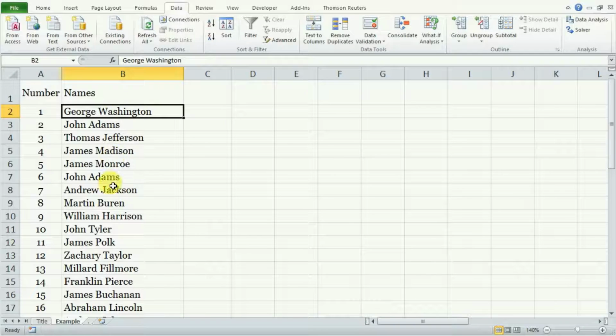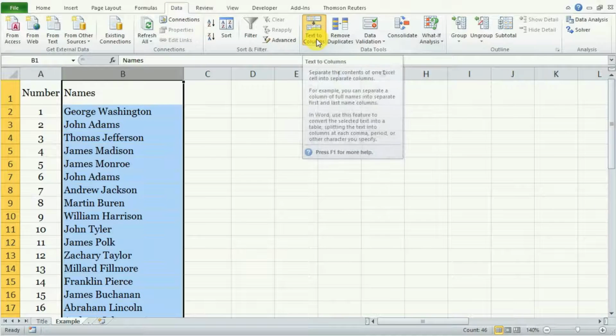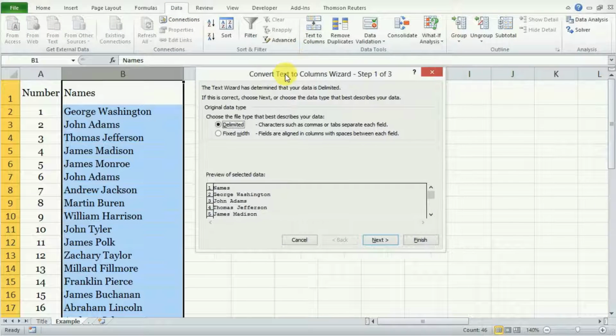First, you need to select this entire column in which you want to separate the items. So hover your mouse over to the top of the column. As soon as you see a downward facing arrow, left click and then go to data ribbon, select text to column. Now once you see this wizard, you are presented with two options.